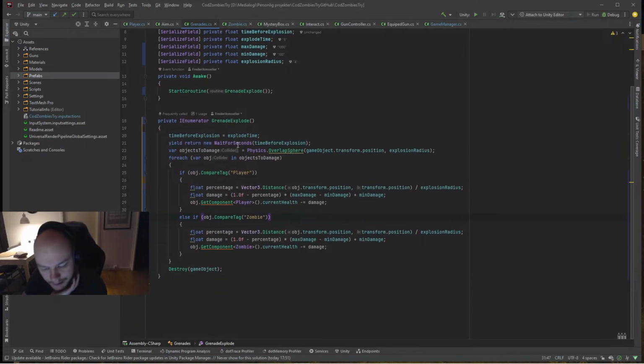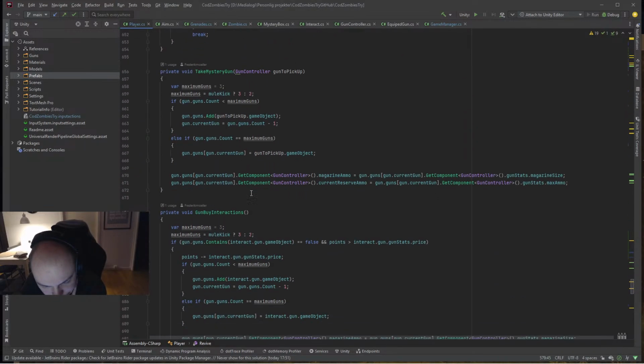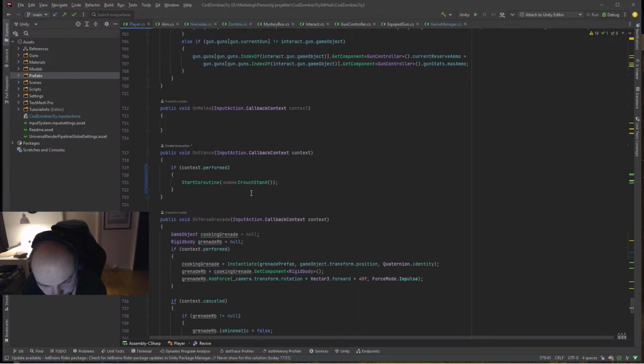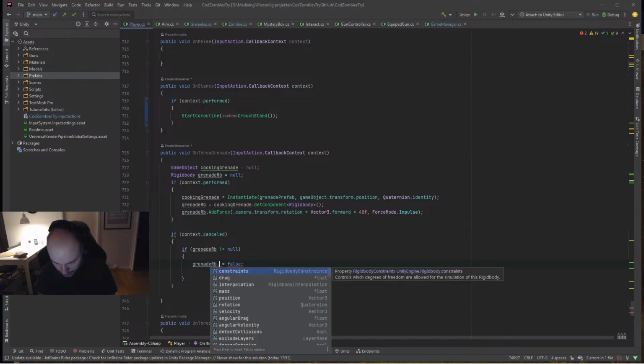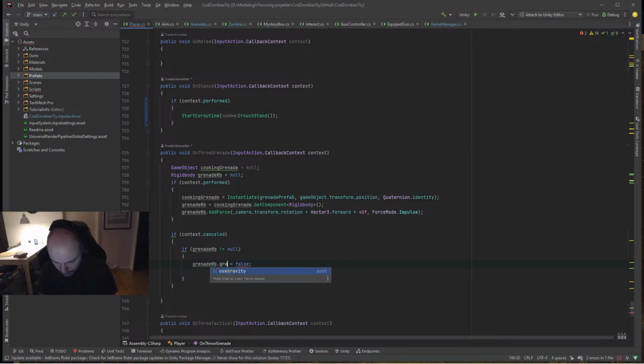Grenades, maybe. The thing about throwing them, that's something I wanted to check there. I'll throw grenade. Yeah, it is an if. Oh yeah, this here. So dodge, use gravity is equal to true.